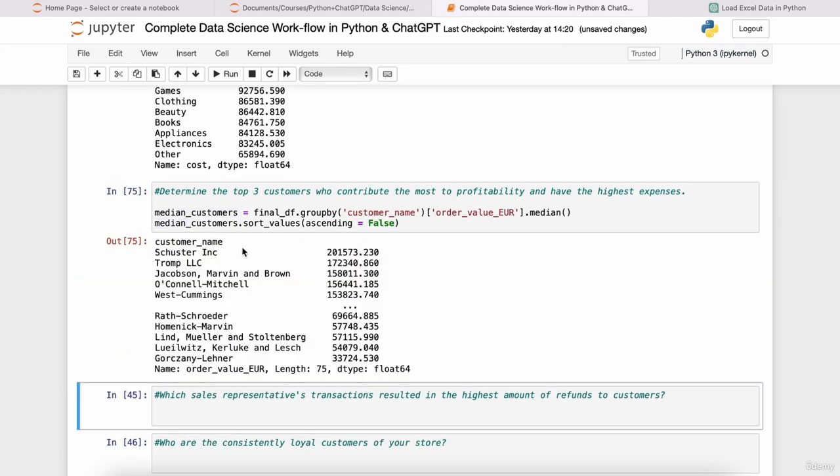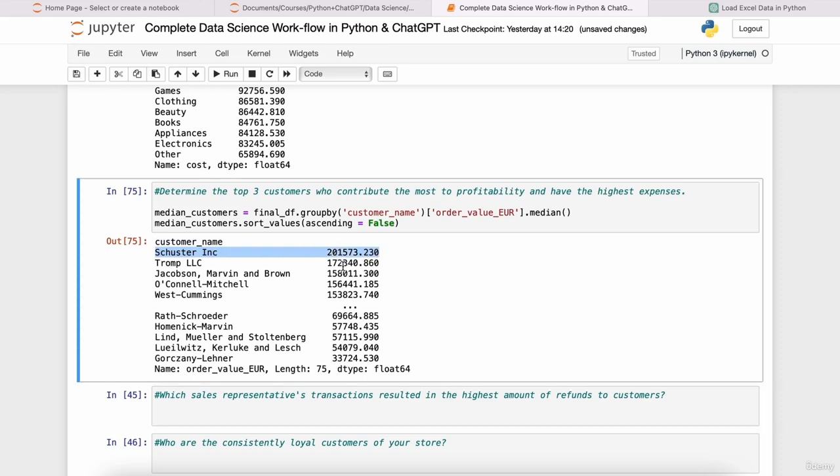Just need to run the code. So here you can see that as per the median order value, our most profitable customer is this particular customer with a median order value of approximately 200,000. And here you can see the top three most profitable customers as per our data.